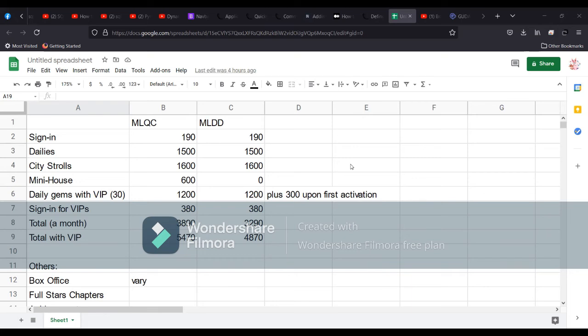Well, what you see, it has 20 gems, so total of doing all the tasks, that's 20 times 30, that's 600. So this would give us a total of almost 4,000 for QC and other servers, assuming they all have the same features, while DD is approximately 3,300.